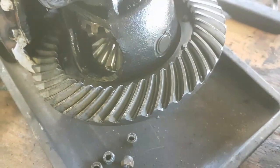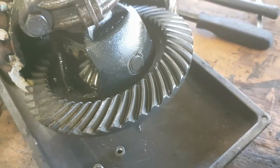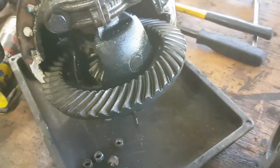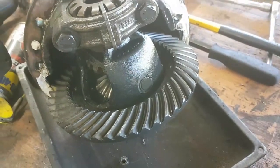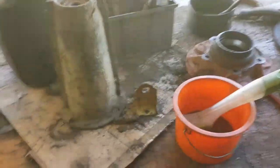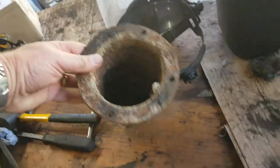Differential's out. Again, differential looks quite nice too. Could end up just going straight back in again. I'll check the mating using the engineer's blue on that first of all, and then I've got all this stuff here to clean up. So I've got front hubs. I'm not sure if I'll bother with these. I'll just get another pair. They're fairly new-ish, but they can be had for not a lot of dollars.